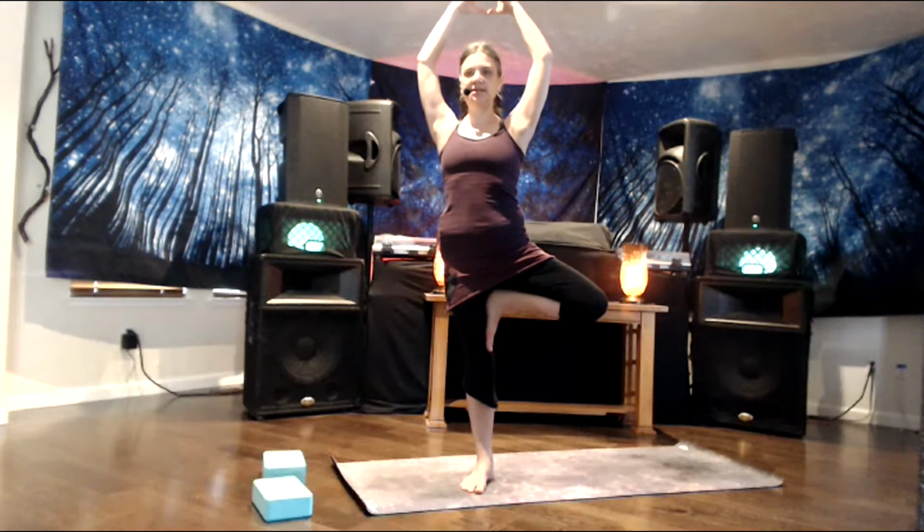Find your leg balance to start. Make sure your toes are pointing straight down and that knee is pointing straight out to the side. You can stay here with your hands on your hips or bring your hands to heart center. Or you can include the arms as well. Inhale, lifting your hands up overhead. Notice the arch of the standing foot.